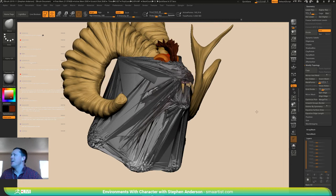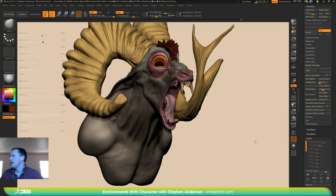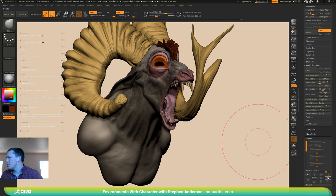Oh no! Wow. What happened? Did you delete it instead of saving it? I was trying to delete layers. Okay, there we go, I got it back. It doesn't even show the layers.